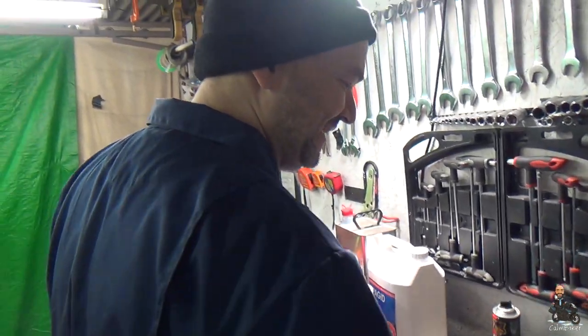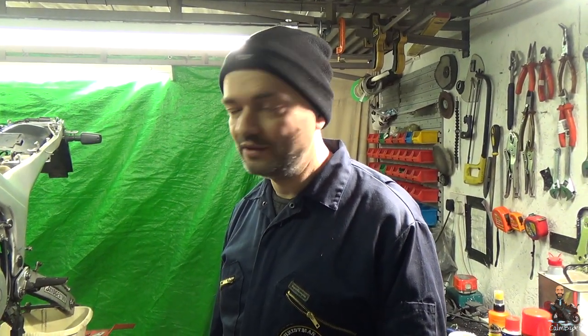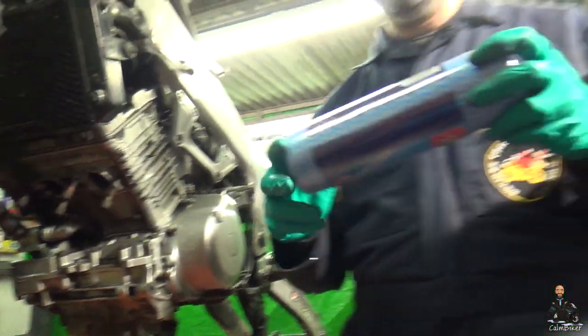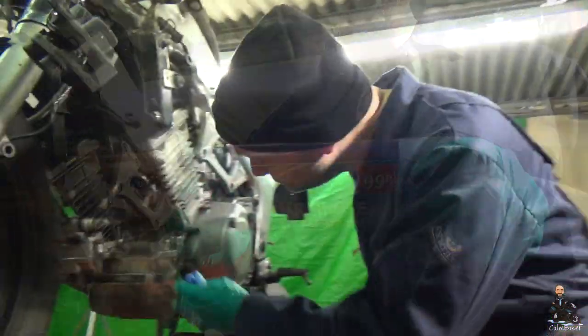Now, one place we definitely don't want to get chemicals is in the engine. So we need to plug here. And how are we going to do that? We're going to use lint-free cloth.